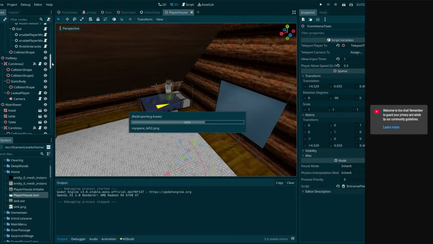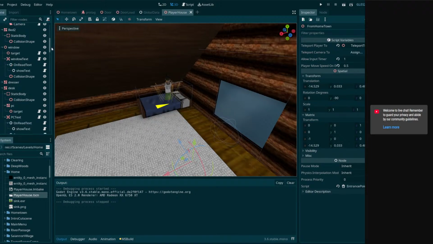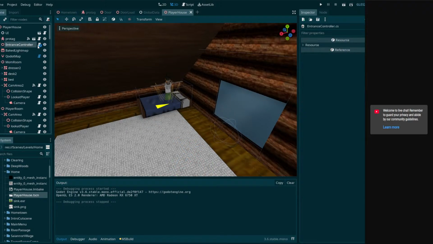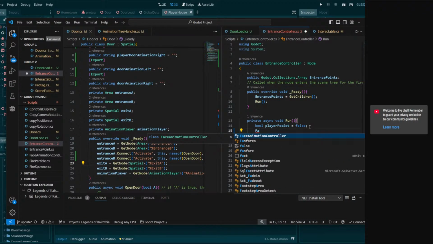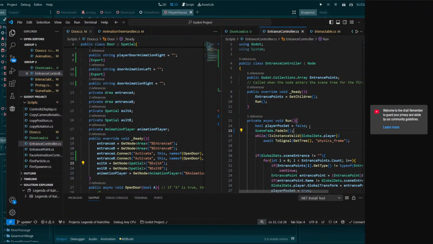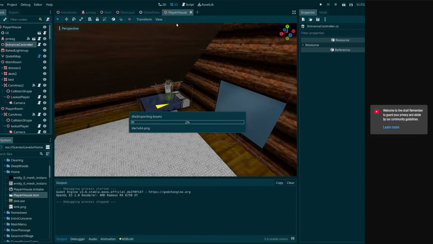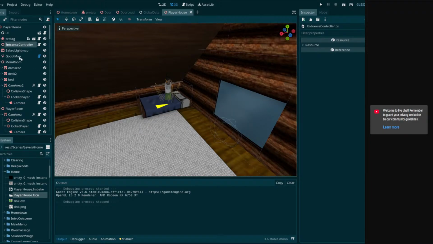I just have to tell it to do that. I think I might as well do that for all the entrance controllers, just make it so that it fades in every time.